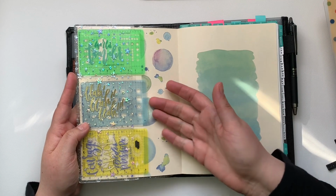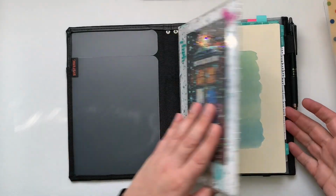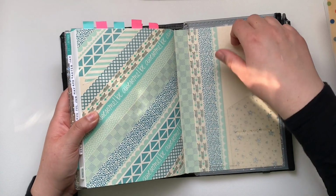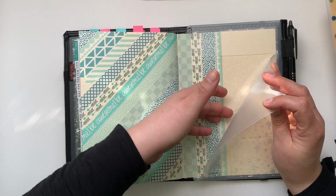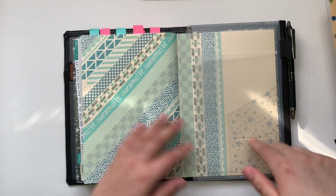I did a review on this. There's another pocket here if you needed to shove some stuff in there. And then in the back, unfortunately, I can't use the pocket that it comes with because it's slid into this plastic. But if I needed to, because it's open, I could shove some things in here, in this little secretarial pocket if I need to. It's like a half secretarial pocket.